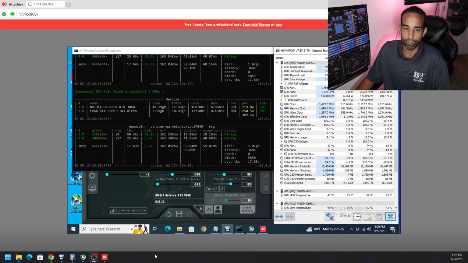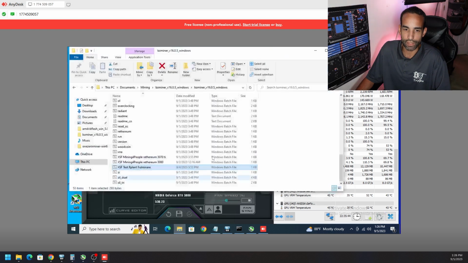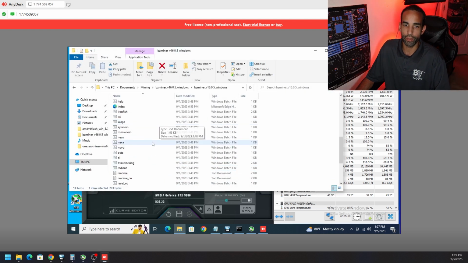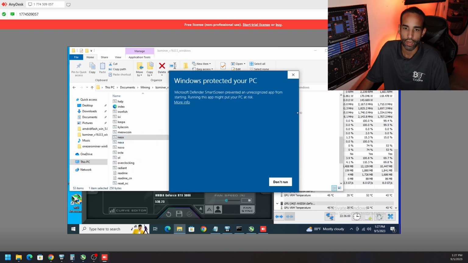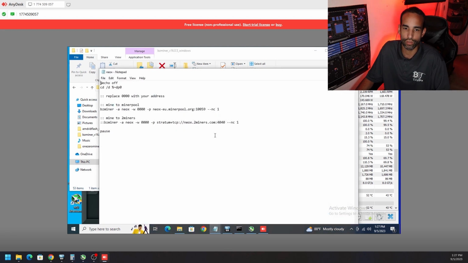Pardon the interruption, but just to show you real quick, on BZ Miner and SRB Miner, you won't find a Fulminare project in the batch files, at least on the latest miner. So what you can do is you can just take over another token that uses the KawPow algorithm, and then just change that to match the pool that you want to mine to, and then edit the wallet address to whatever it is.